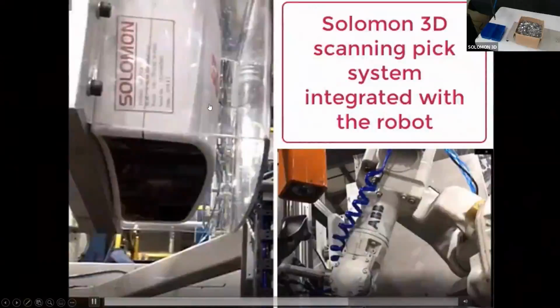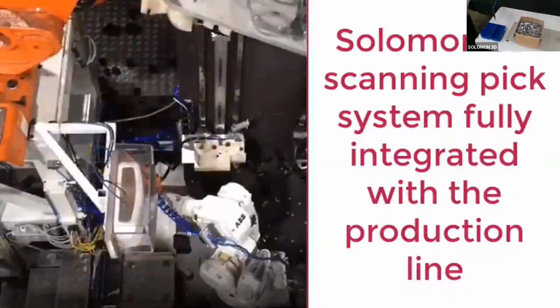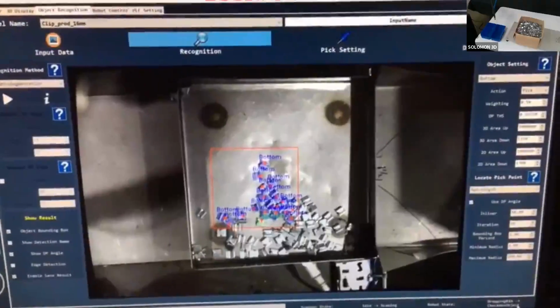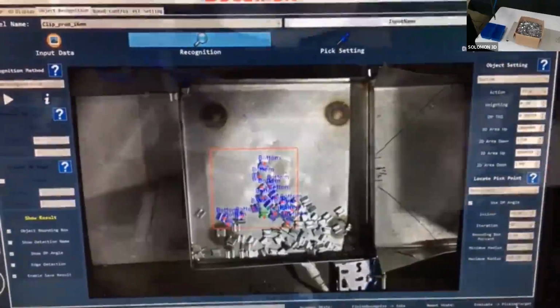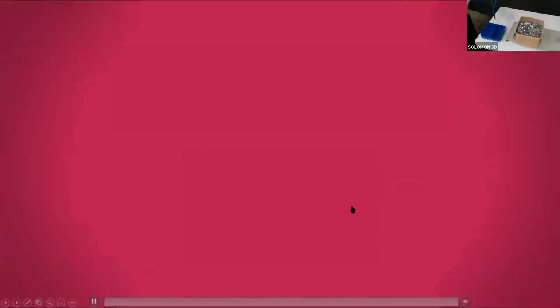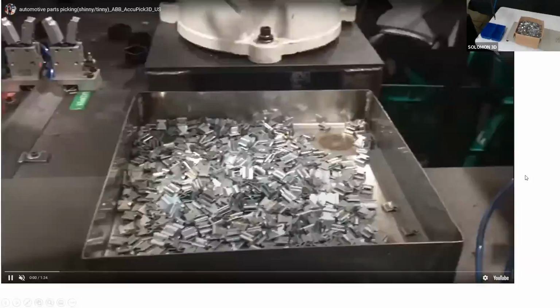In this cell, we are interfacing to a PLC. So AccuPick, the software we're going to be discussing today, our 3D bin picking solution, is sending pick coordinates directly to a PLC register. And then the PLC register is sending those to the robot. And they're handling the robot motion themselves. So here we pick one of the clips. I have a video here that goes a little more in-depth in the full process.